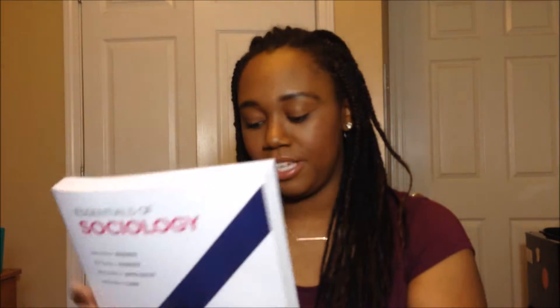So the first class that I have is Introductory to Sociology. In that class, I only need this one book right here — this is what it looks like. The class is pretty much a simple class. I really don't know much about sociology, which is honestly why I'm in the class. I got this book as a rental — it's a new rental, I'm the first one to have rented it. I rented it from Amazon.